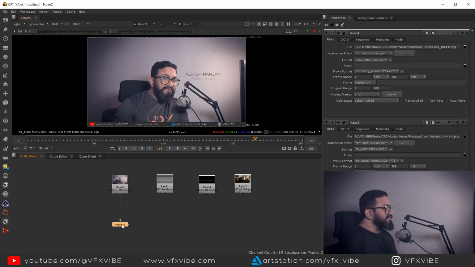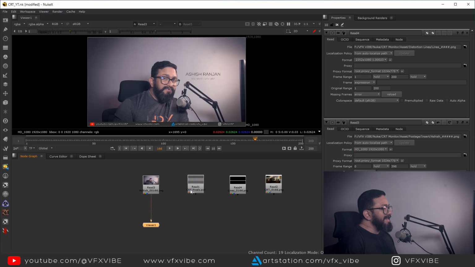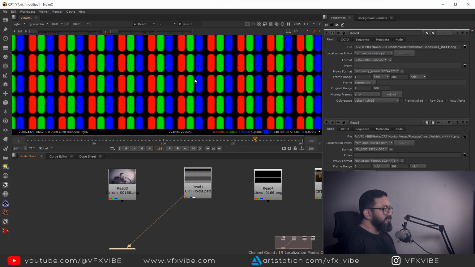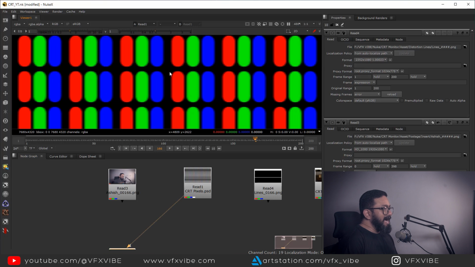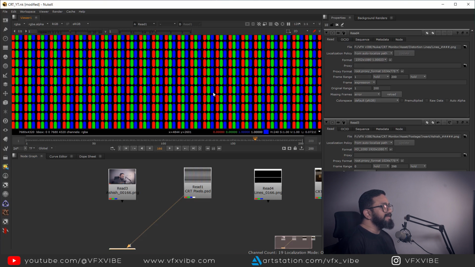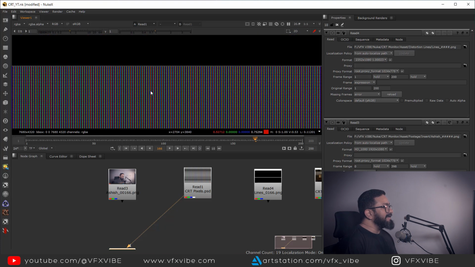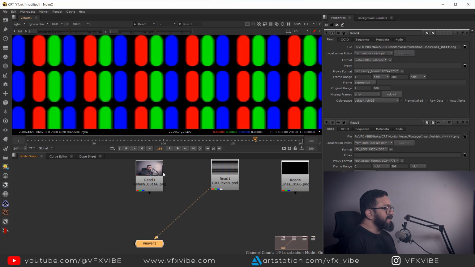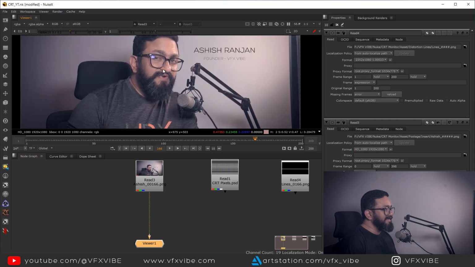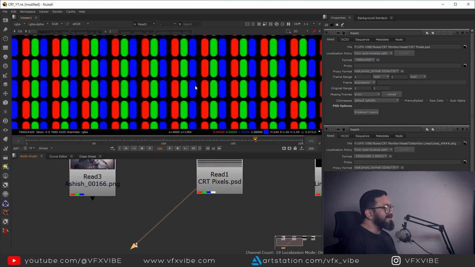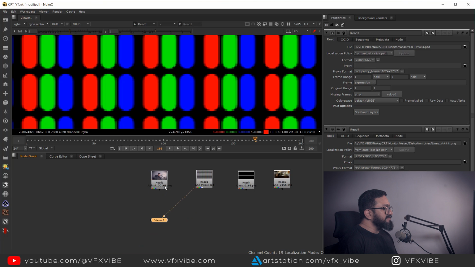Okay. So if you remember, in the old days, with the phosphor dots or RGB colors, our data or input was visible through them, right? So we need to mimic that as well. What I need is to display the red channel of this input inside the red channel of this. So first thing first, we need to split our channels. How can I do that?